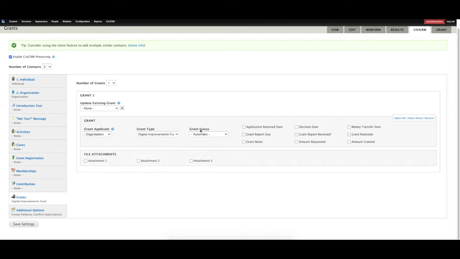And the grant status is, the moment they apply, it will automatically be set as submitted, within all these levels of progress that they can have within this grant application. We are going to add a few fields here: grant rationale, so they can explain why they need that grant, and the amount requested. Also make it possible for them to attach a file.